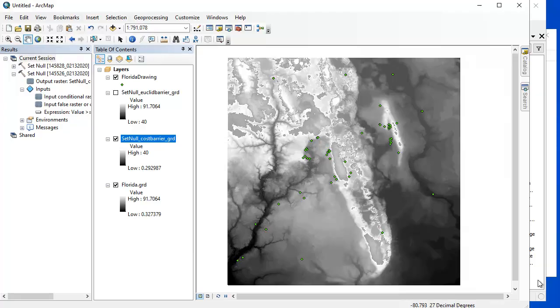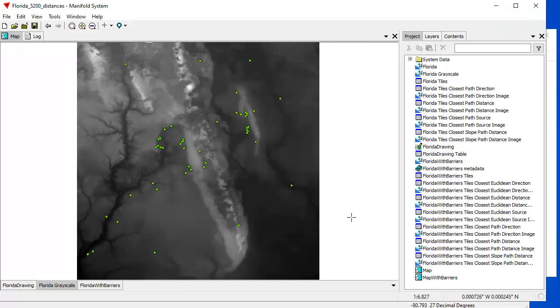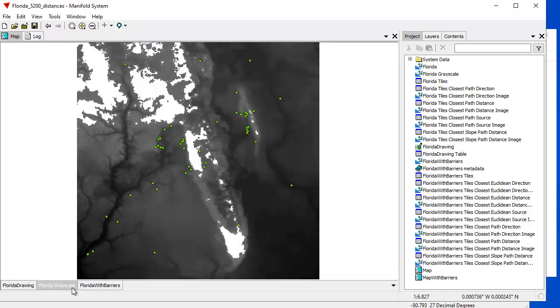And the equivalent in Manifold is right here. Here's the Manifold desktop. This is a $475 package that was acquired on sale. It's usually a bit more, but you can typically get it for under $500. And here's the exact same original starting raster, and I'm going to turn that off by double-clicking it. And here's the raster with the equivalent pixels knocked out. This is what we're going to use for our computations.